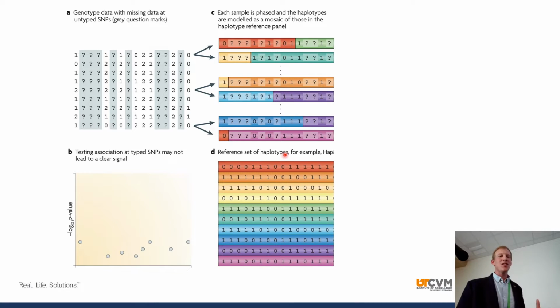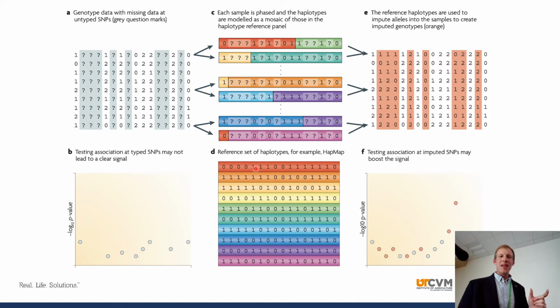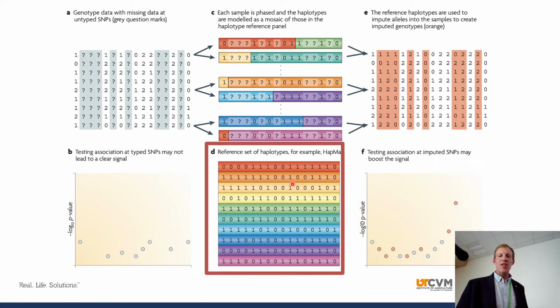Whatever that imputation looks like, we're really just trying to match the patterns that exist in it and fill in the intervening stuff, right? And then what we're left with, of course, is this imputed data set. So these are statistically inferred genotypes based on a reference set of haplotypes. And the ultimate goal is hopefully that we're able to capture some of these signals that weren't immediately genotyped on that initial assay.